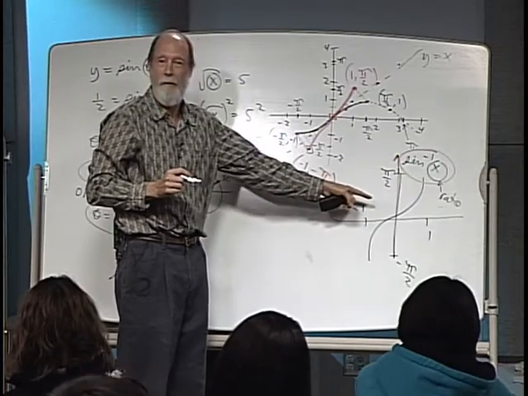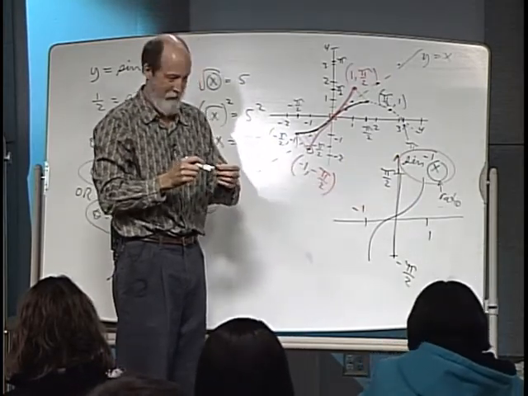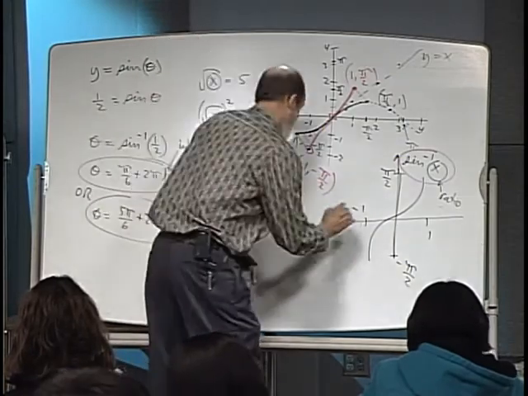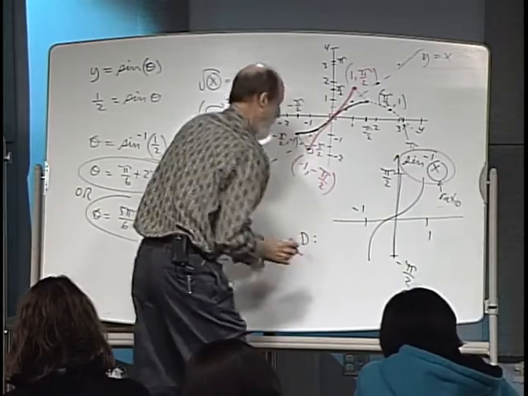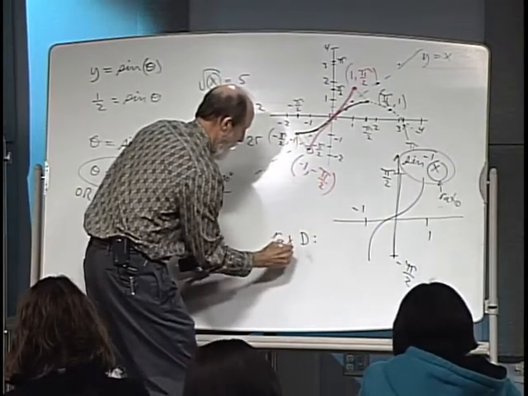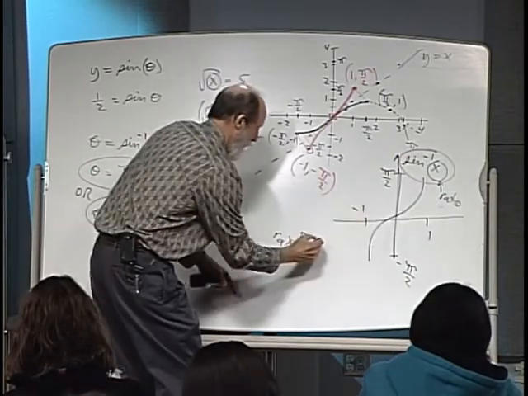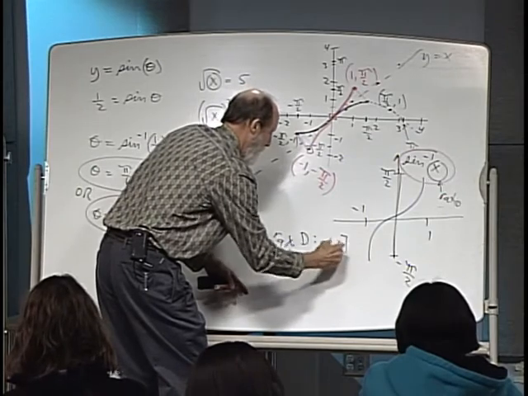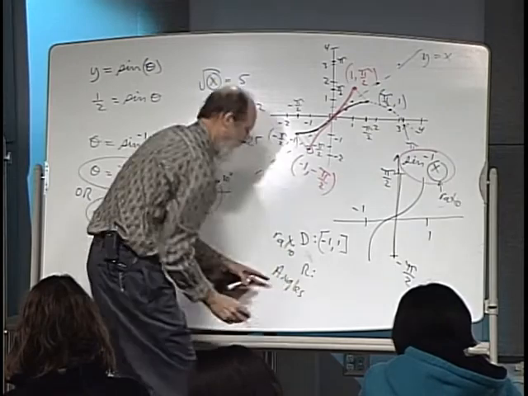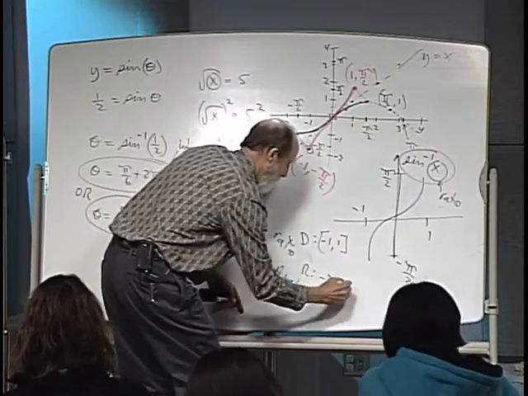Okay. New graph. New graph. See it? Right? Okay. And do you have a domain and range sitting right here? Yeah. You have a domain of ratio values from what? Ratio values from? Negative 1 to 1. Negative 1 to 1. And you have a range values of angles, right? Negative pi over 2. Negative pi over 2 to pi over 2.